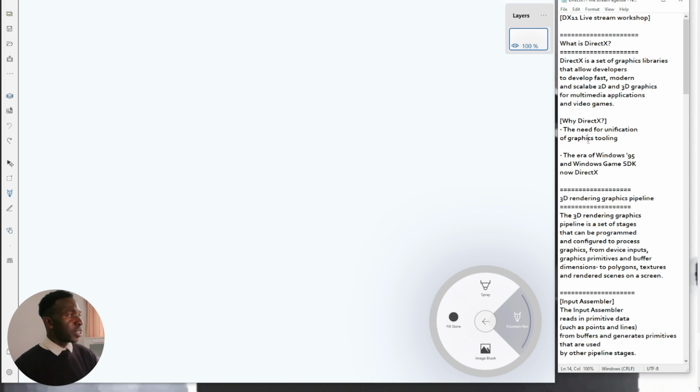So the need for unification came about for graphics development, or rather, the need for unification was identified by a team at Microsoft around the 1995 era. Around 1995, it was quite an interesting time for video games and 3D graphics. We were coming out of the post 16-bit era with 3D capable machines such as Sega Saturn and Nintendo 64 being teased. I'm not sure if N64 was already announced by 95. I think it was a 94 announcement with a launch a couple years later.